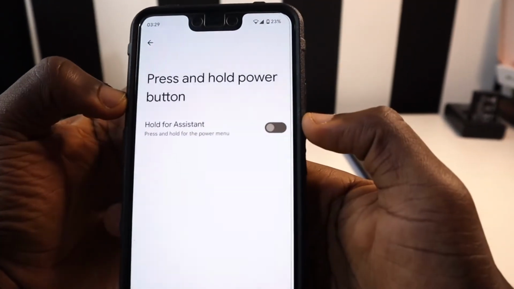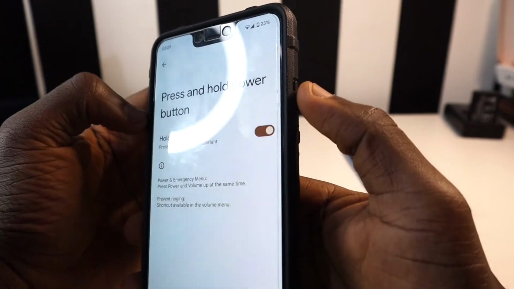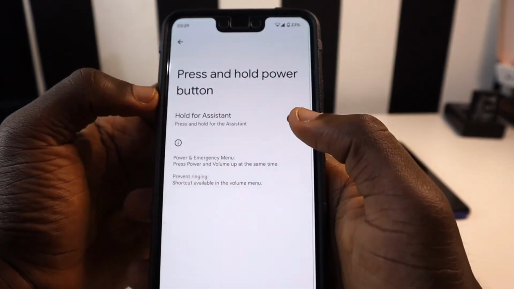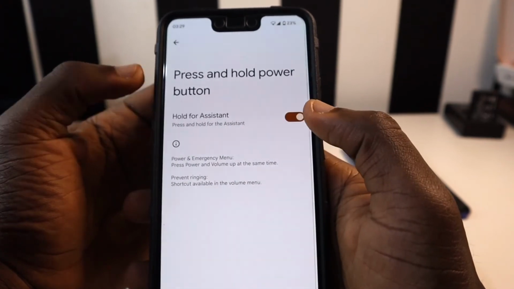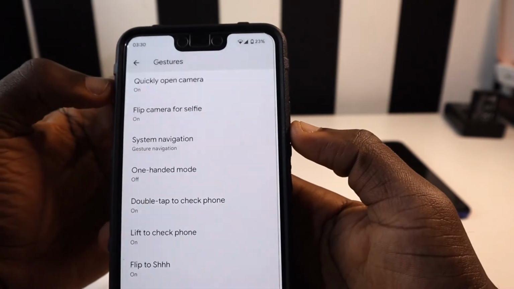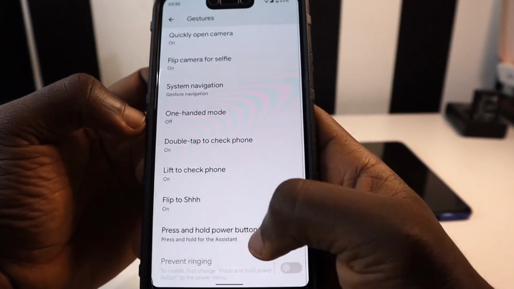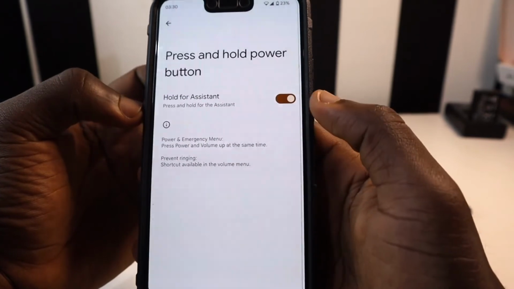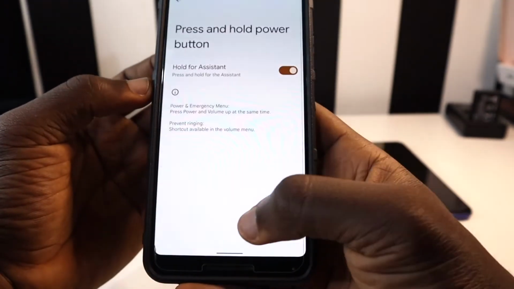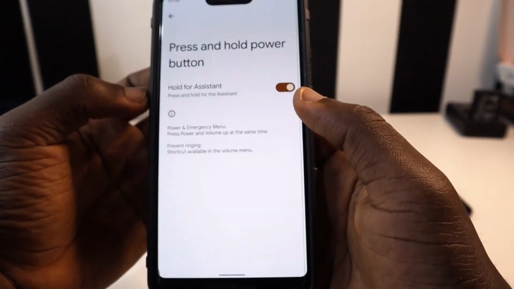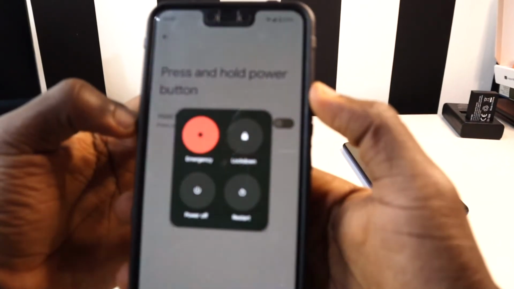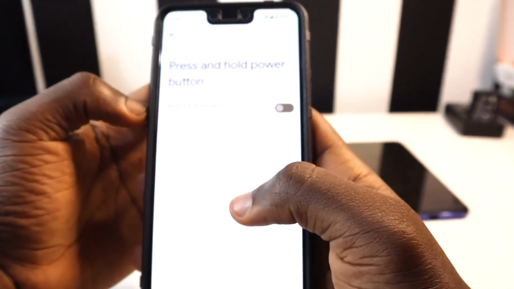Android actually gave us the chance to press hold on this section right here, the off button, to activate Google Assistant. But this is a setting which you can change the toggle on and off. Initially it wasn't in the gestures, but now it's found in gestures. So in case you want to know where you're going to be able to press hold the button for Google Assistant, go to gestures, and then you're going to find this. So when you press hold on it like this, it's actually going to launch Google Assistant, and that is basically very cool. So you turn this toggle off and you can still get your power off, and then lock down and then restart right here, and that is one of the coolest things too you're gonna find.